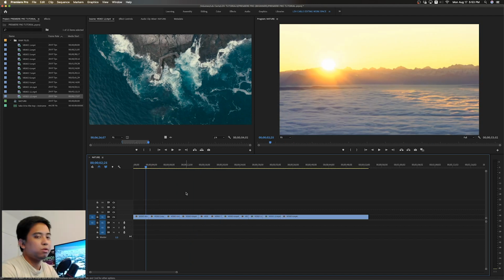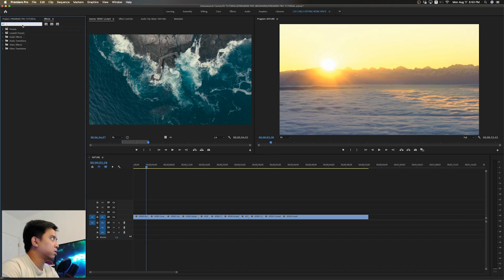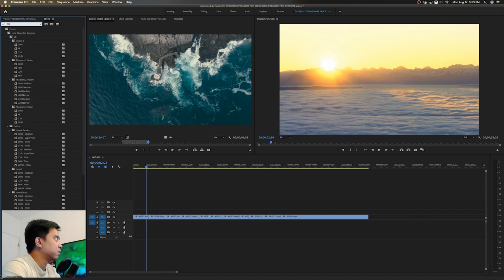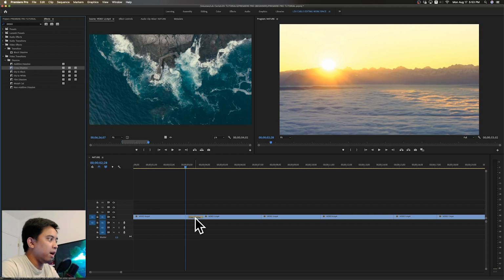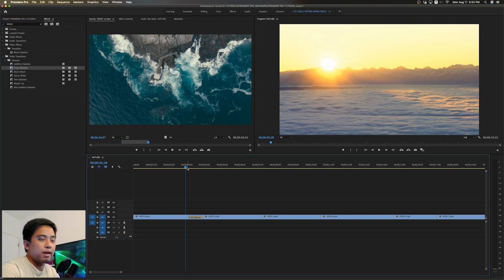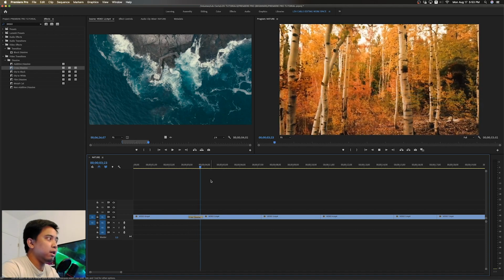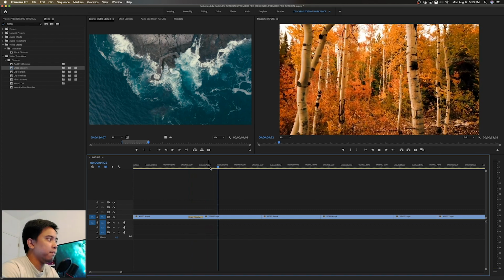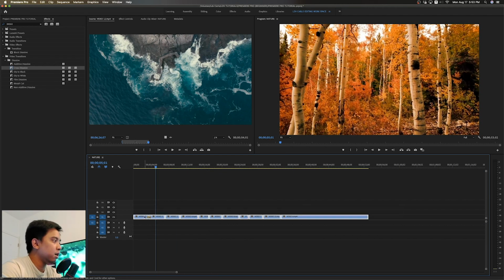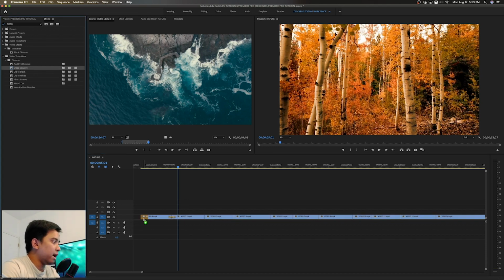Okay, now I'm going to introduce to you a basic transition commonly used on videos like this. You can find that in the effects panel and then just search dissolve. You can have a cross dissolve, and if you drag that there, you can see you now have your cross dissolve, and it's a fade effect. So if you play that, it will dissolve. So that's a basic transition. Okay, you can also put that on the beginning like that.